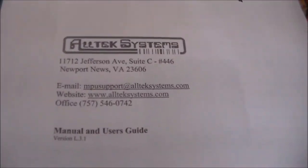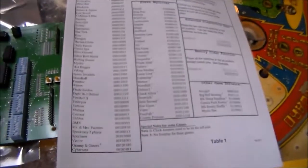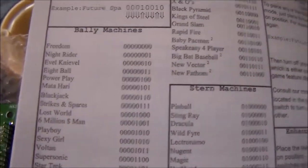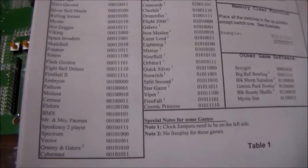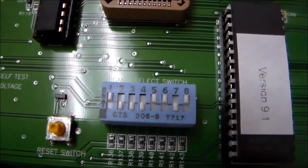Made by Altec Systems. You can get them anywhere you can get pinball stuff. The ultimate MPU board. Basically, it comes with a manual that tells you how to set it up to be whatever game it is. There's a little game select switch on the bottom, and depending on how you set that, it plays whatever rules for a Bally or a Stern that game needs. If you put the first switch up, it makes it free play on the Bally games. So we have done that.